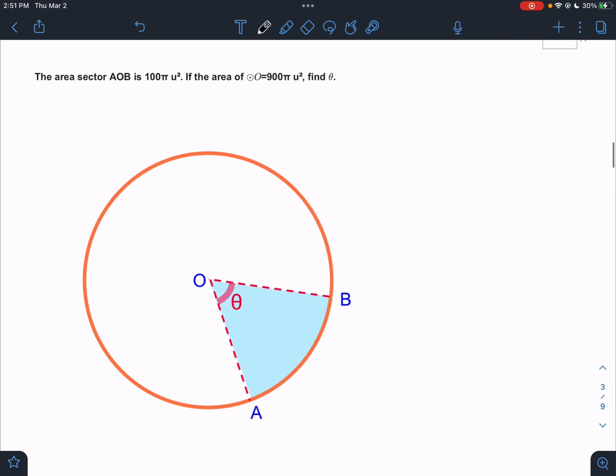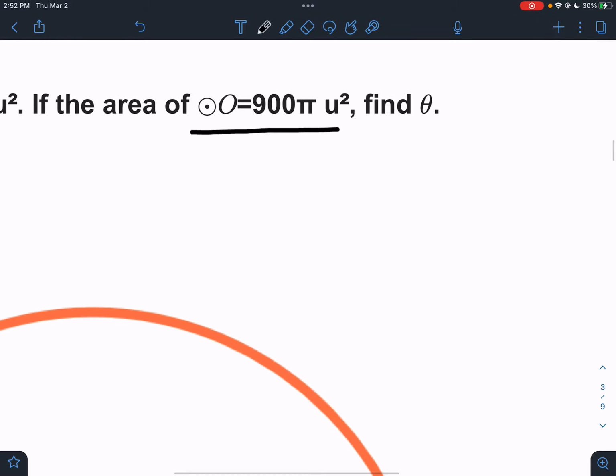All right, here's a fun one. There's a few, and just for the record, every one of these questions has multiple ways to think about it and do it. So I'm showing you one way, maybe two. It doesn't mean it's the only way. So if you get the same answer I do and you got there a different way, that is fine, as long as you have work to support it.